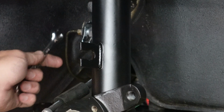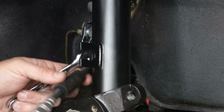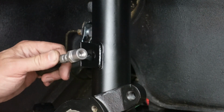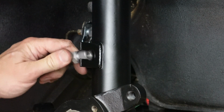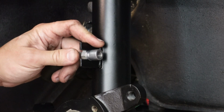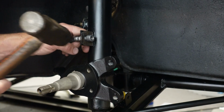Okay, I've tightened the hard line into the soft, and now the soft line is going to go into this little holder here, and I'll put the clip in there now because it's a lot harder to get in there once the dust shield's on.